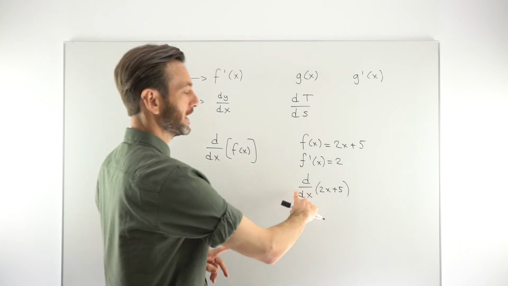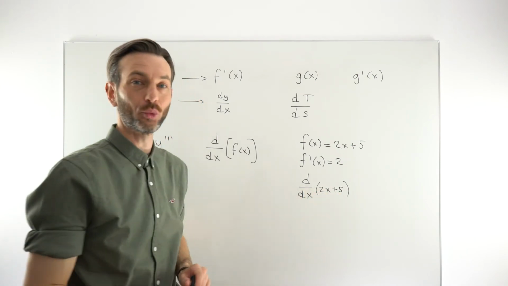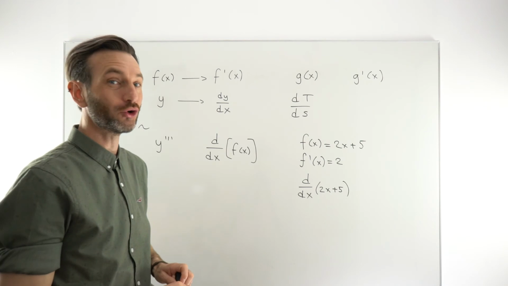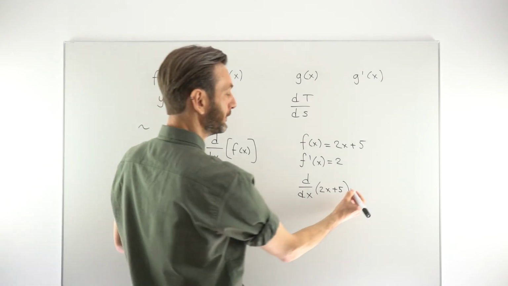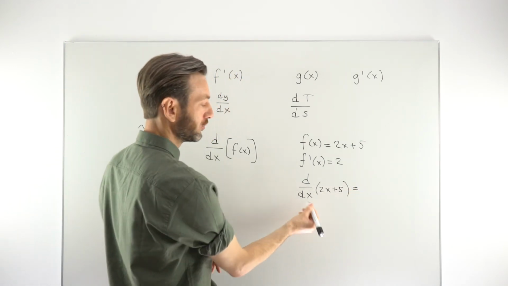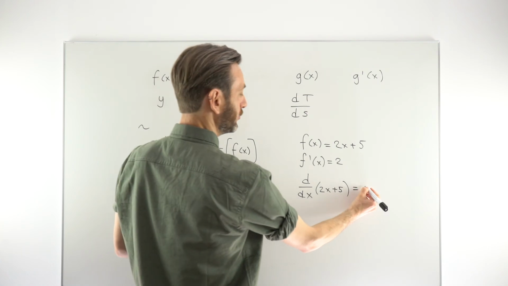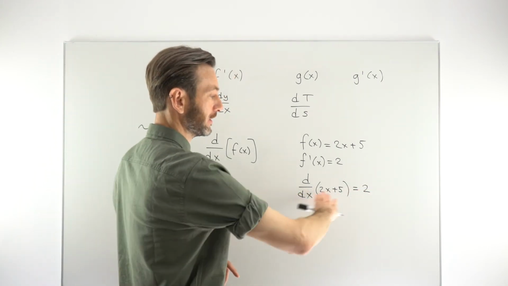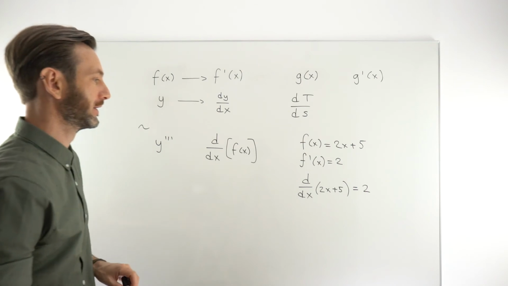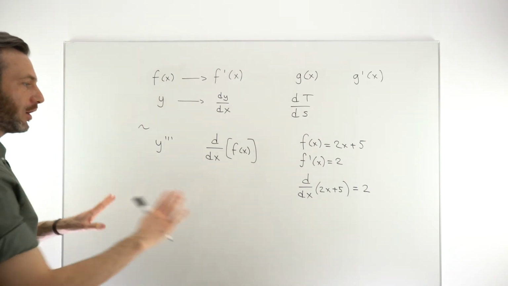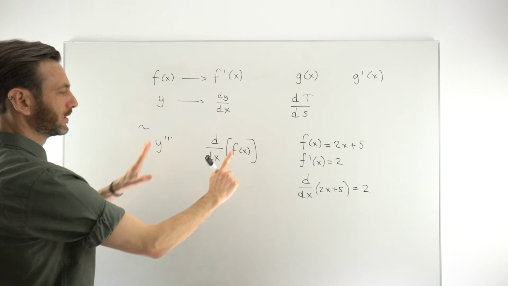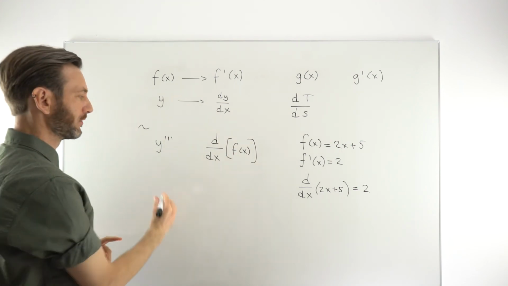Initially, this notation might not be all that prevalent in your work if you're just starting calculus and differentiation, but you will see it before too long, so it's good to know about it now. And then you would just say, I'm taking the derivative with respect to x of this, and the derivative would still be 2, but you've captured a slightly different way of thinking about it. There are a couple of other options for the derivative. These tend to be the main ways that you'll see it represented.